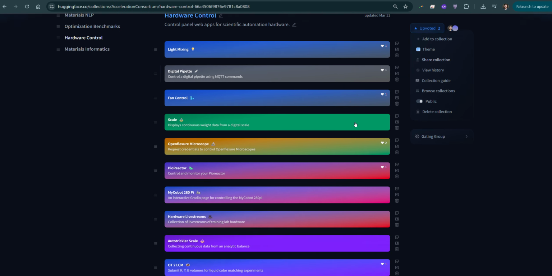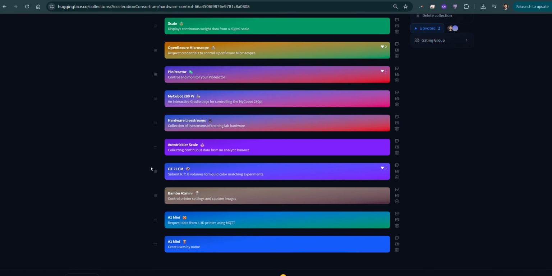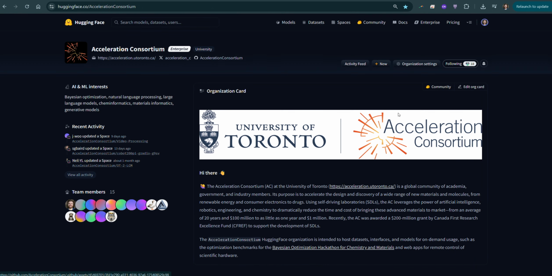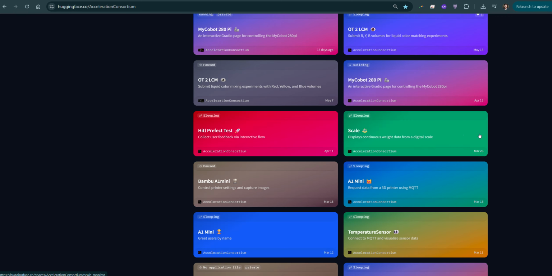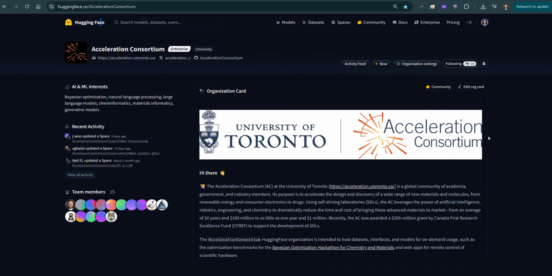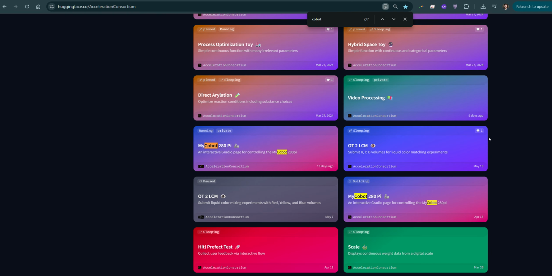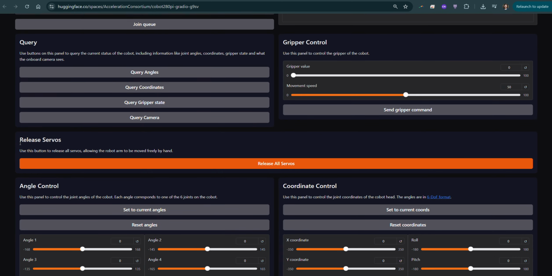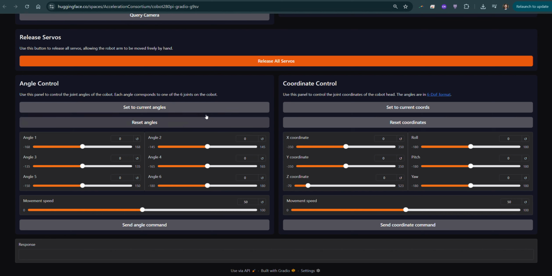So we've had some things like hardware control, for example. Let me go to one here. Like operating a cobot remotely, and so you've got a queue being done, querying angles, setting angles or setting coordinates of this robot arm.